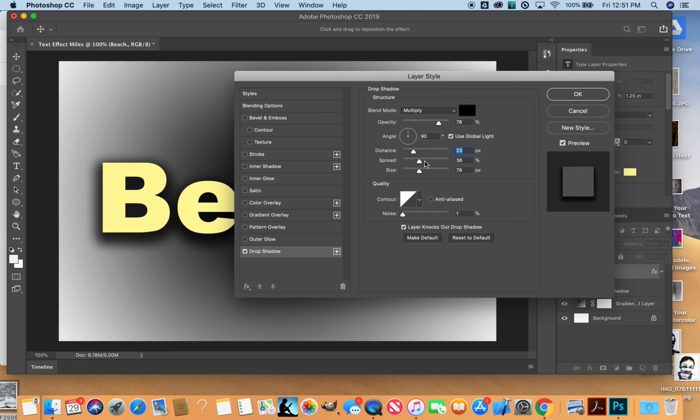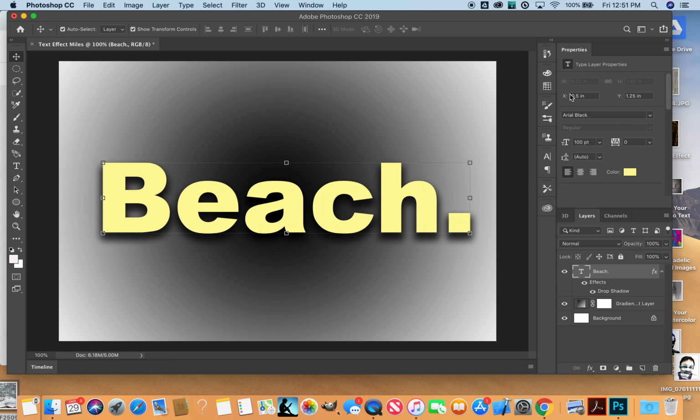Kind of like that. And then the spread, you can see how big the shadow is going to be. Whoa, that's a huge spread. I'm just going to have it be kind of the same as the first one. Let's see what we should do with the size. And again, when you're doing this part, it's all up to your preference on how you like it. I'm going to have mine all be in a row there. Anyway, I'm going to select OK. I like how that looks. I think that looks good.